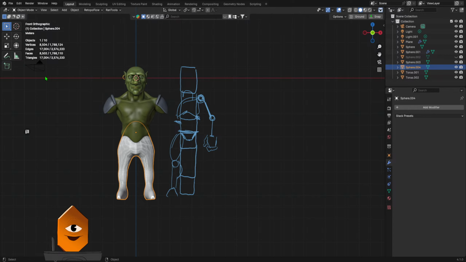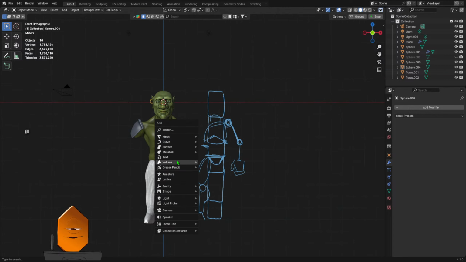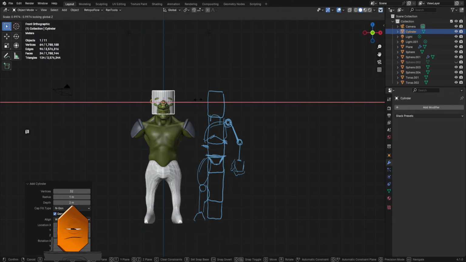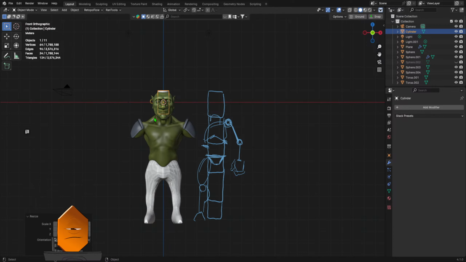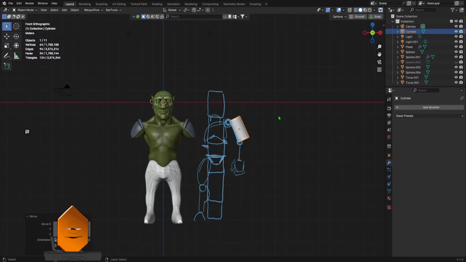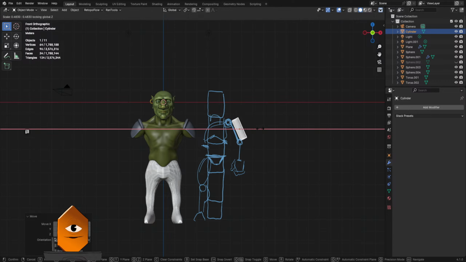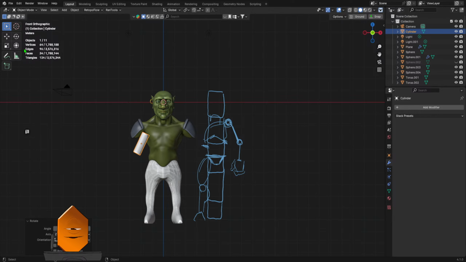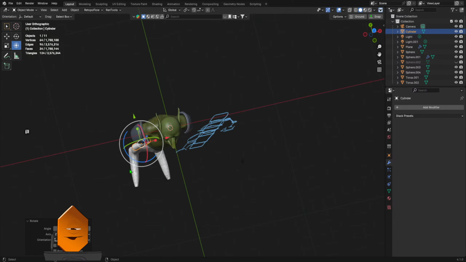So let's go to... I think we add a cylinder for this part. We'll just add in some cylinders. Scale, Shift Z, so I don't scale it on the Z axis. Just having a little sketch here helps actually quite a bit, because now I can check it against the proportion. I mean, I could check it against the 3D too, but... Scale, Shift Z, bring it down to a thickness that I think will work. Put it in position. I'm just going to go to the gizmo here so I can have an easier time moving it.